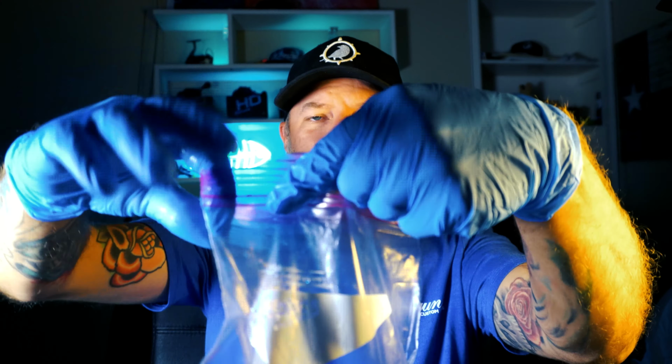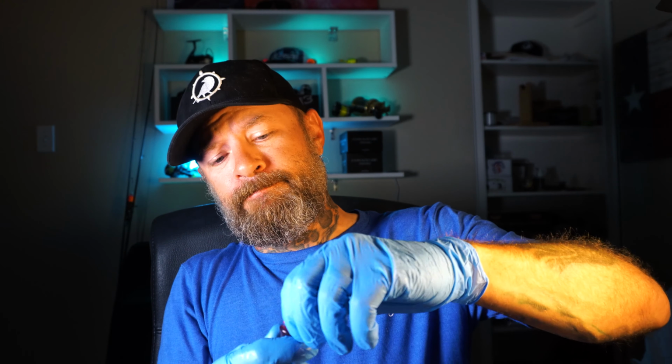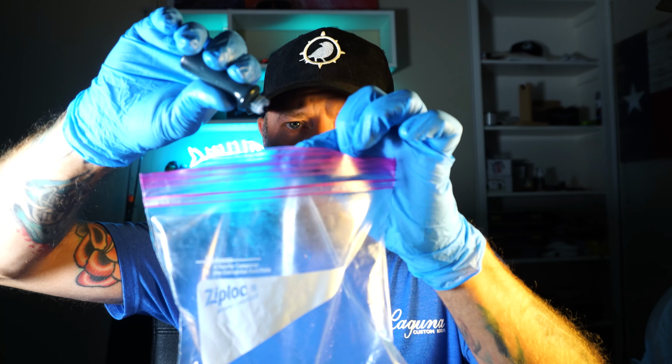Wow, these are all like stuck together. One, two, and three. There we go. We have three Gulps and three Zmans in one bag. Now we're going to add food coloring. We're supposed to add 30 drops of each color. And 30 drops of blue. Now I've got to go add a tablespoon of water to get some of this food coloring to move around a little bit. And then we're gonna massage it and let this sit for 24 hours.